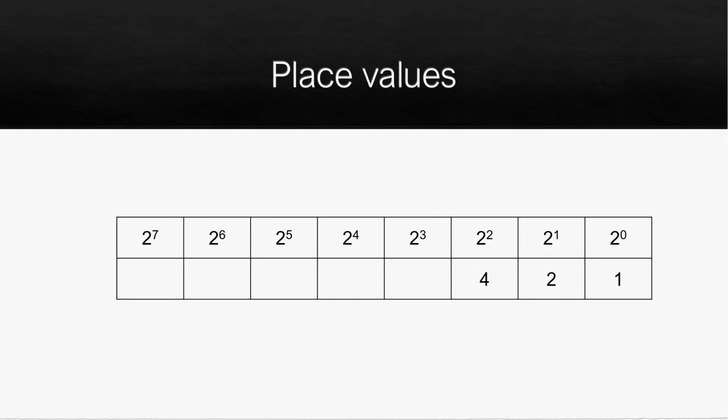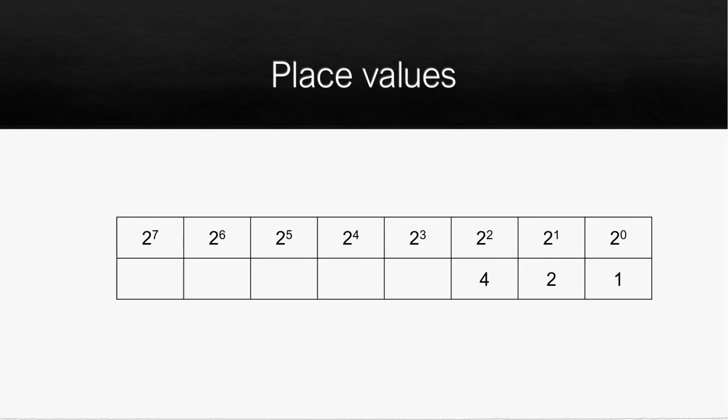Okay, so the place values of a byte are powers of 2. That is, each one, starting at 1, each position is 2 times larger than the one before. The lowest bit on the far right of the number has a value of 1. And this might seem strange if you're not a mathematician, but 2 to the power 0 is 1. In fact, any number to the power 0 is 1.